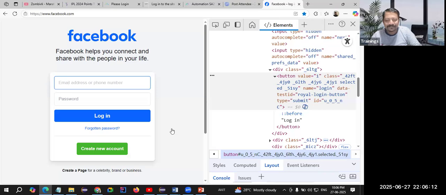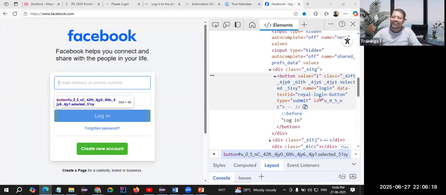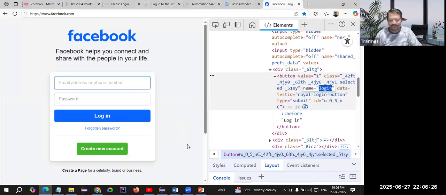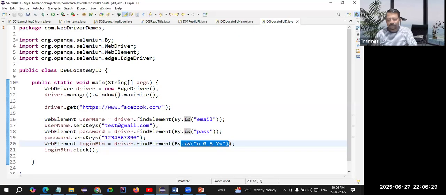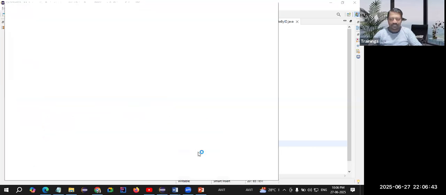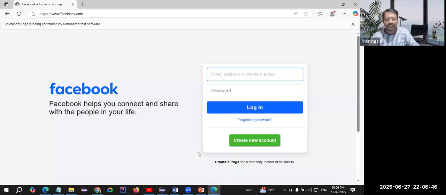So very simple. If the value of the locator is dynamic right now, it's okay. Change the locator right now. Instead of ID, we have name, no? So let's use the name locator. That's it, simple. So instead of ID, what I will do? By.name. I will tell you the tricks for how I can check whether the locator is dynamic or not. If that locator contains some garbage values, then the value may be dynamic.